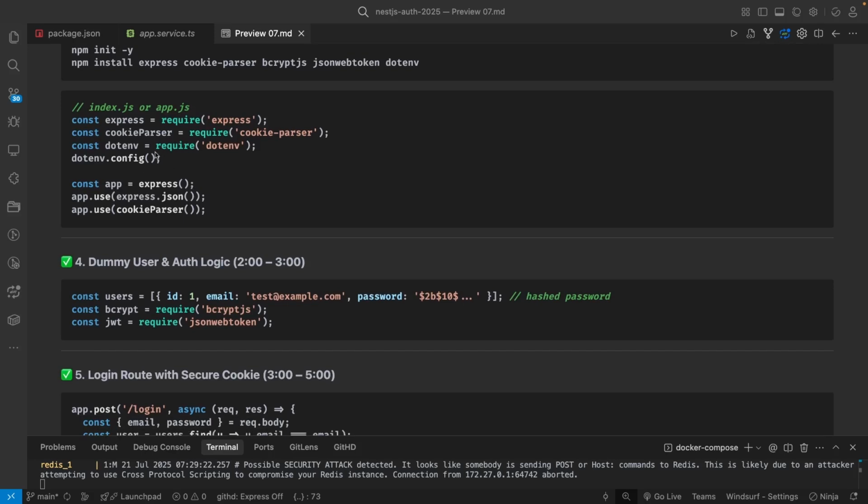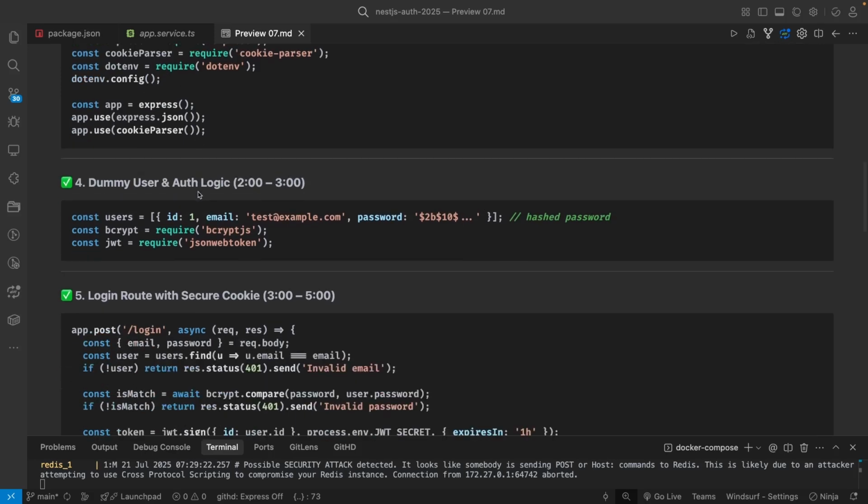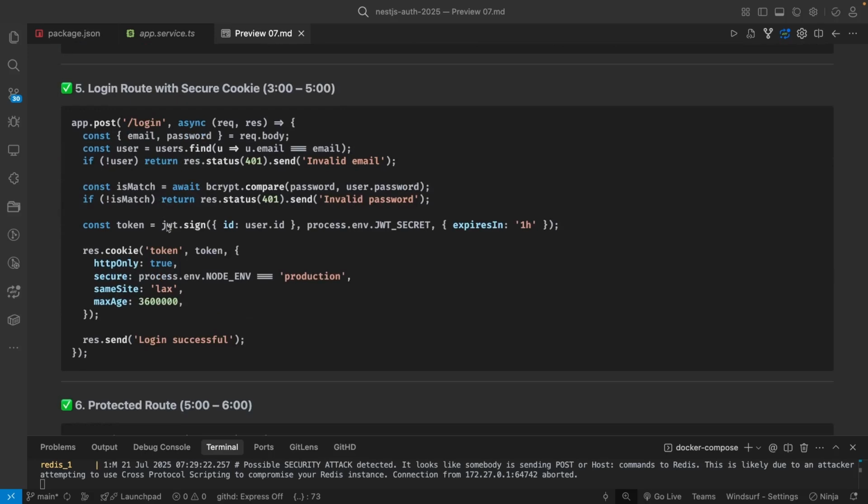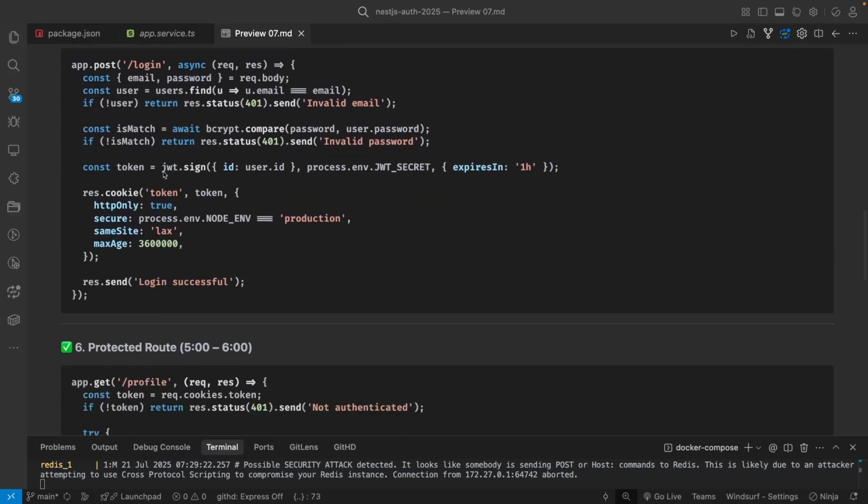Okay, so I installed Express, and here I just wrote a simple login logic, right, where I'm just doing a mock implementation. So whenever authentication is done, okay, username password is correct, I'm returning response.cookie. So this is how I'm sending cookies to the client. HTTP only true, secure true for production, and there is some expiry set.